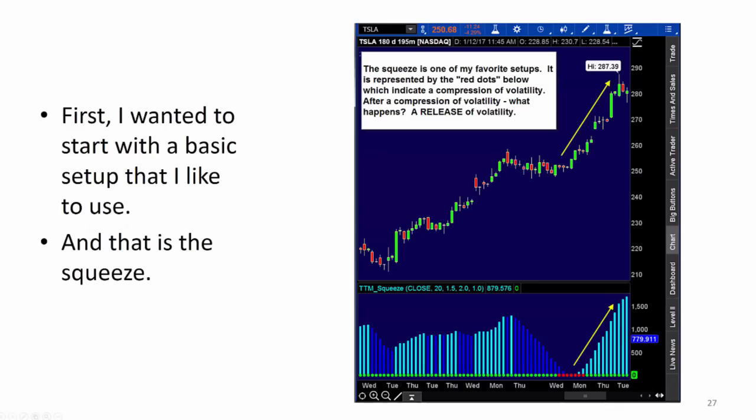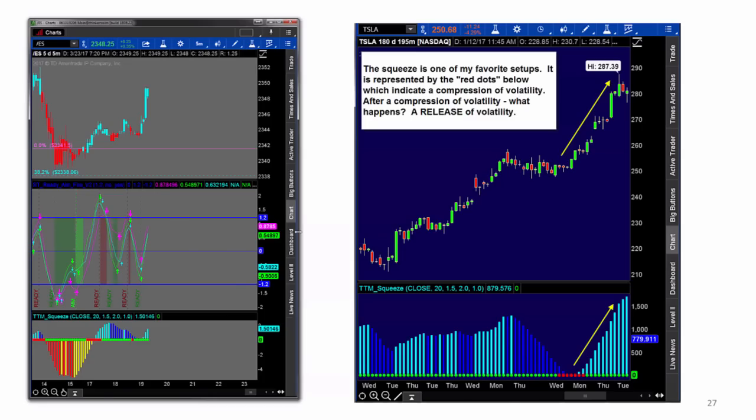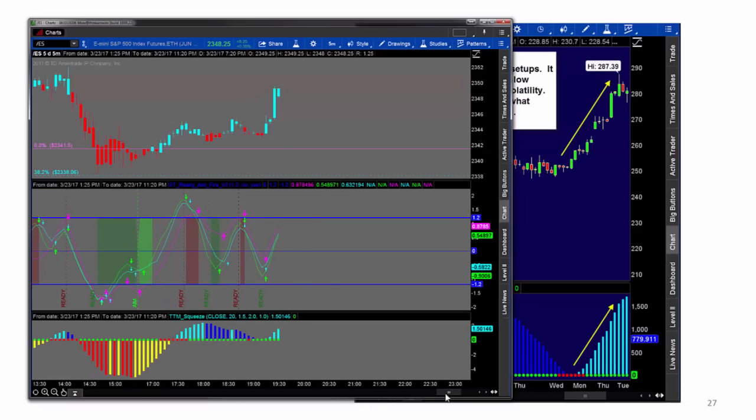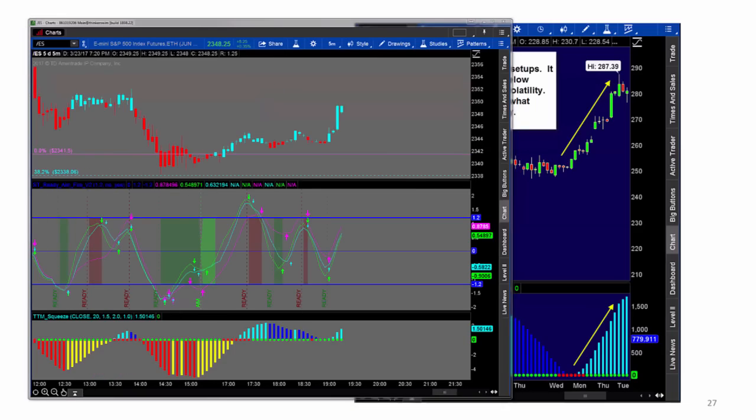So for those of you that are, I guess, newer to at least my style of trading or what I do and what I look at, a big part of what I look at is called a squeeze. Okay, and so what is a squeeze? Well, I'll show you the S&P 500 right now too. So a squeeze, you can see there were 2 squeezes here today for a chart. So just see these red dots right here. It just represents a moment in time where there's consolidation, and so it's building up energy. Okay, just think of it as compression.